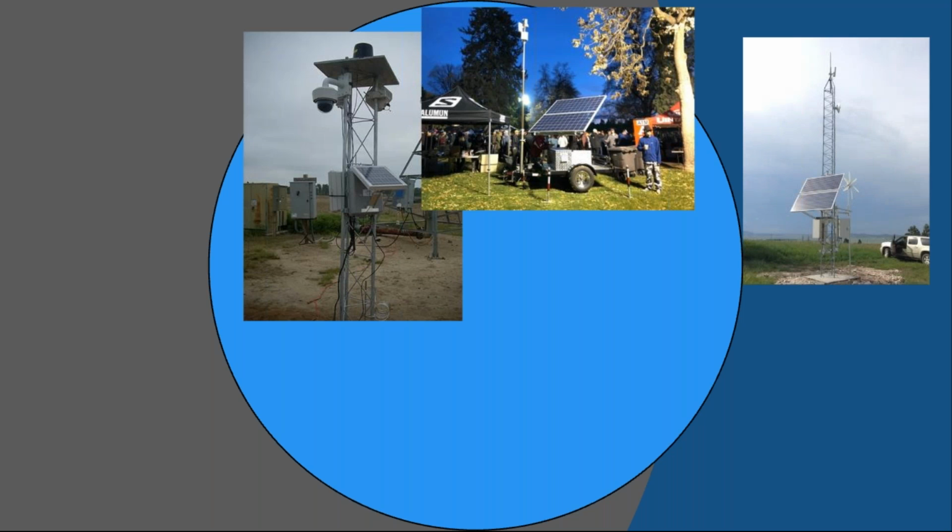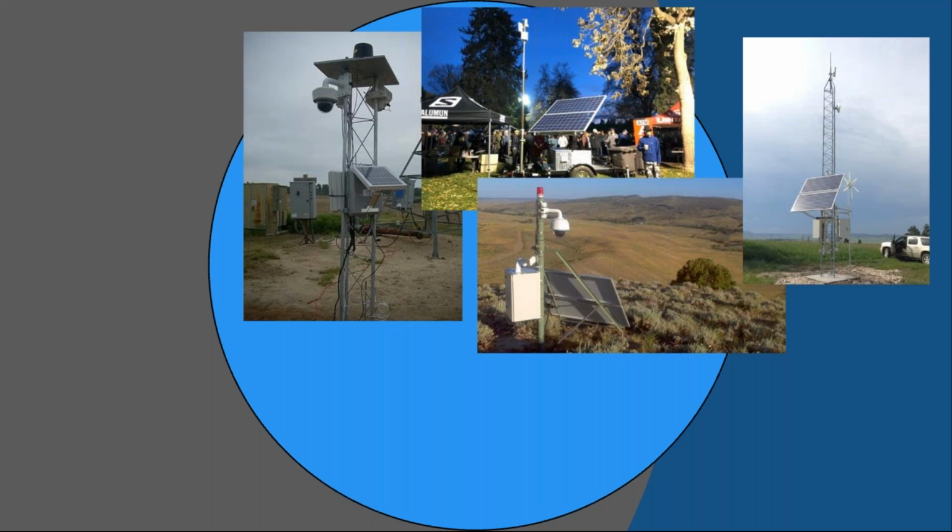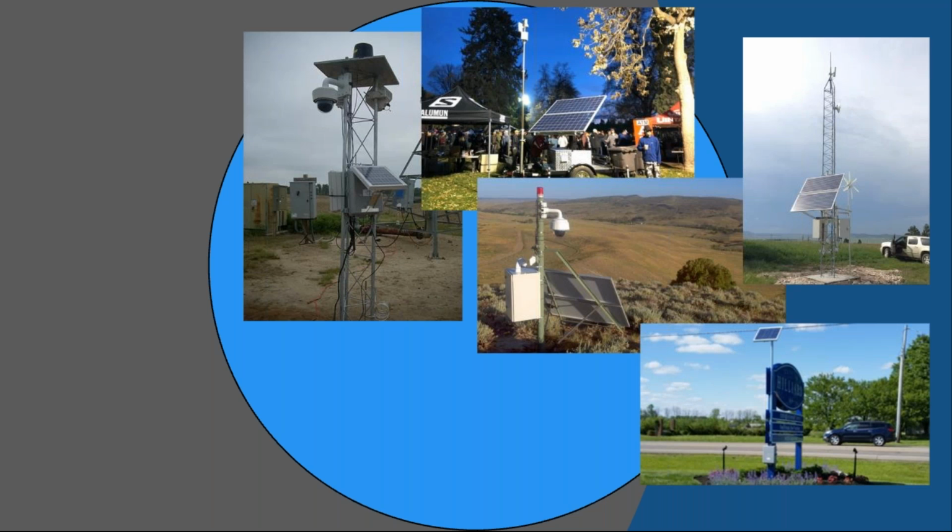A lot of just super remote areas, putting up either security cameras or access points, doing some high-powered backhauls. Mountaintops are a big area. This bottom right is a picture of one of our customers in Ohio. They wanted to light up the city sign. What you don't see is just across the parking lot is their city building where they have plenty of power, but they didn't want to trench through the parking lot. So a very low-cost solution: they power the LED lights during the nighttime to light up their city sign.